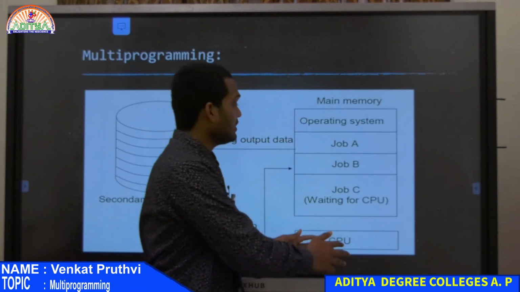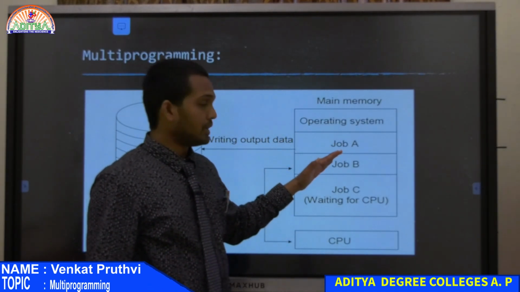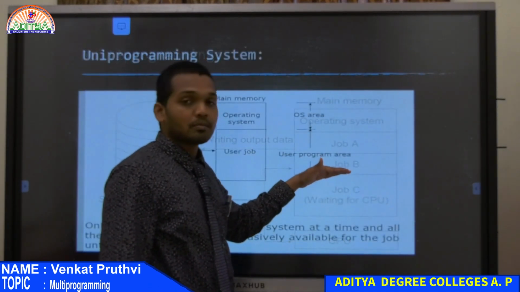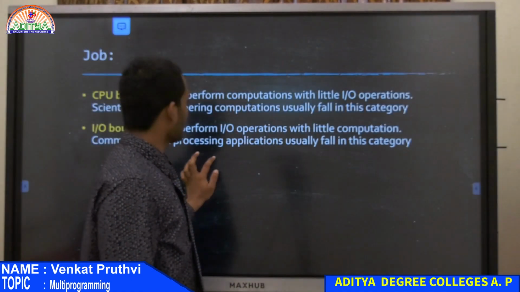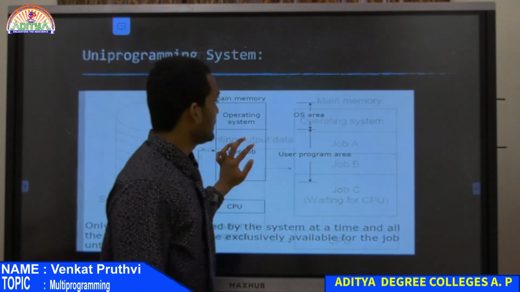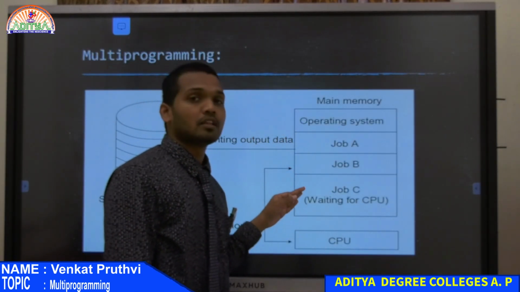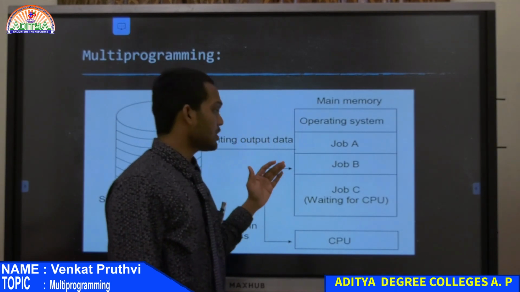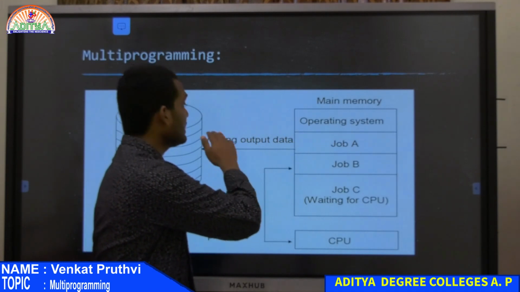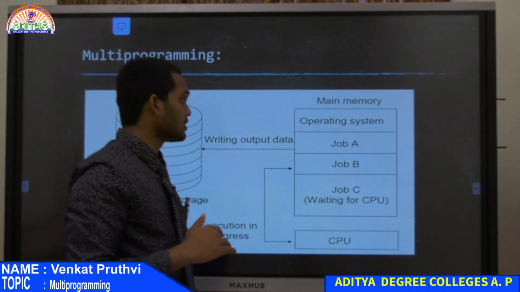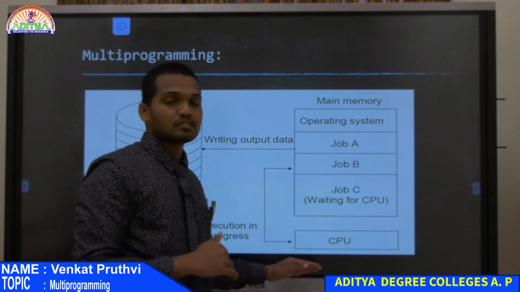When the CPU is idle, in multi-programming, the CPU is assigned to job B. Job B is the other job, that is the opening of your browser in the main memory. The main memory is processing all the tasks that need to be done. Now job A, job B, job C. Job A, your Word file, went to fetch the data in your secondary storage. Then we have job B. Job B is now assigned the CPU.